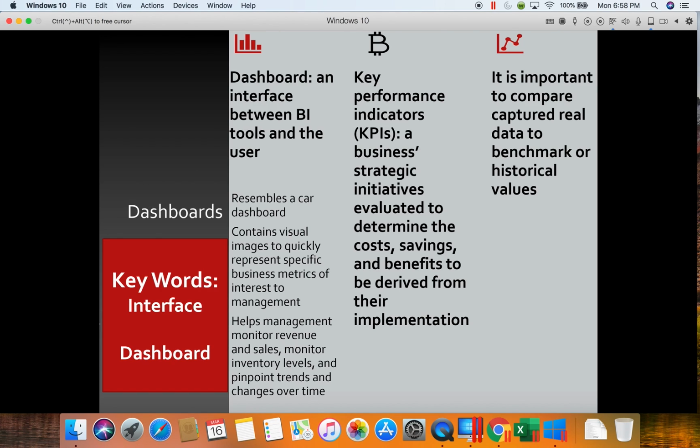Dashboards are another key topic that we hear about a lot right now. These systems used to be called executive information systems. And some of the key things they had to have is they had to be very easy to learn and use, because executives did not want to spend days or weeks trying to figure these systems out. So they had to be very intuitive. They had to give them quick summary information. They didn't want to weed through all the data looking for the trends. They just wanted to see the trend. So companies are now creating what's called dashboards, the new term for what was previously called executive information systems.